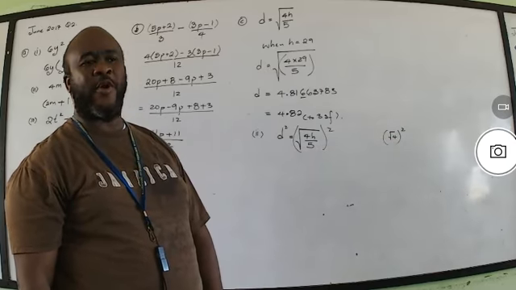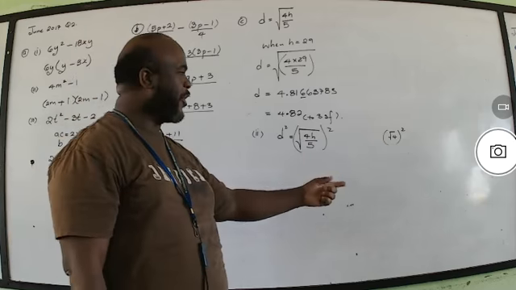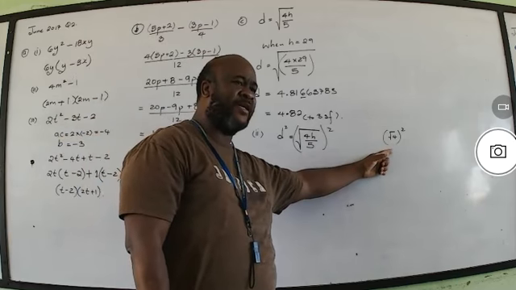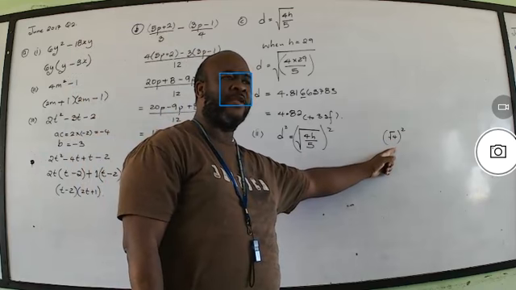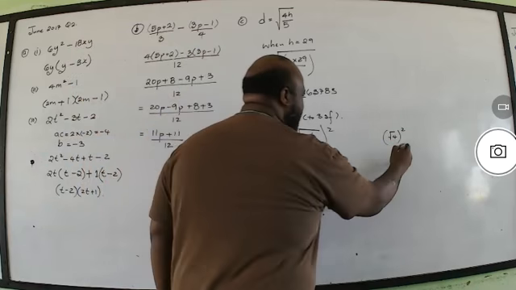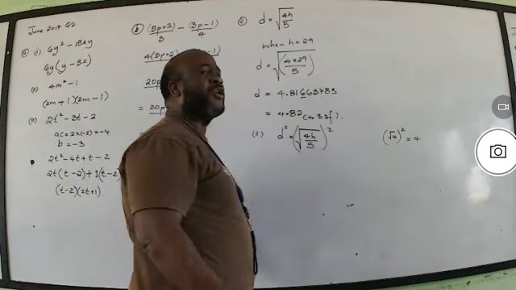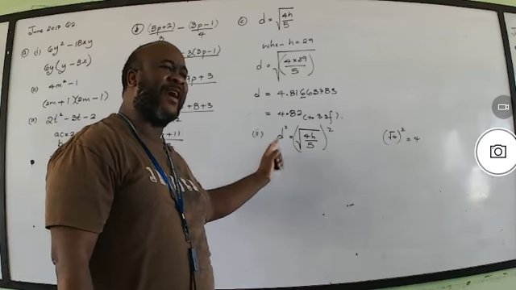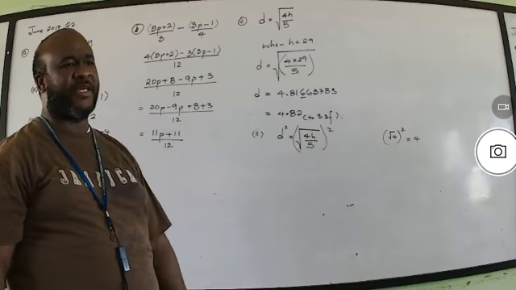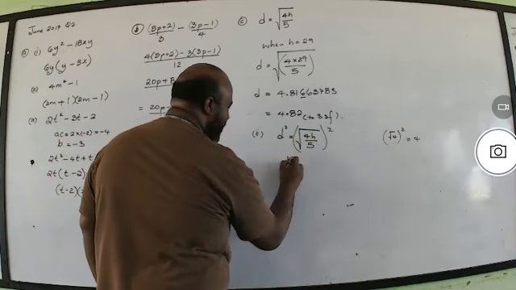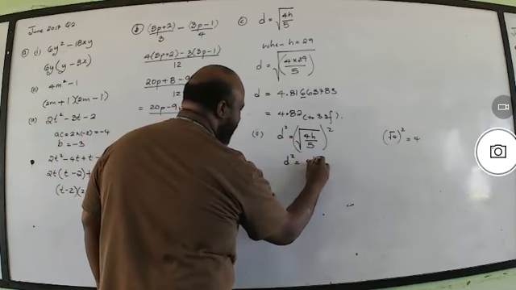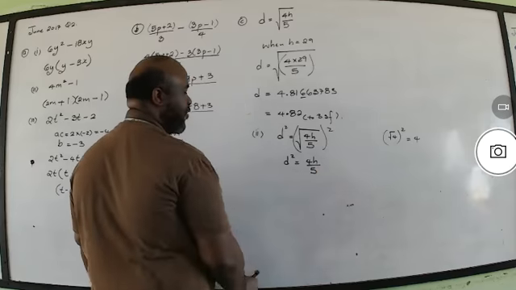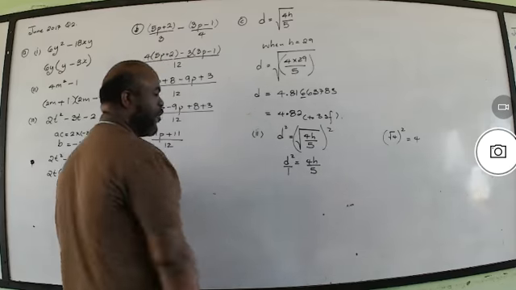2. What is 2 squared? 4. So if you square something under a square root sign, you get back whatever is under the square root sign. So in order to get rid of the square root sign, I need to square both sides. So now I have D squared is equal to 4h over 5. Then I'm going to put this over 1.